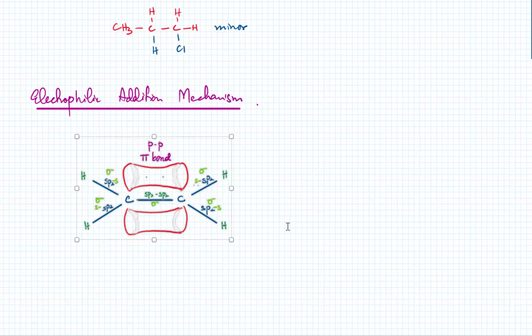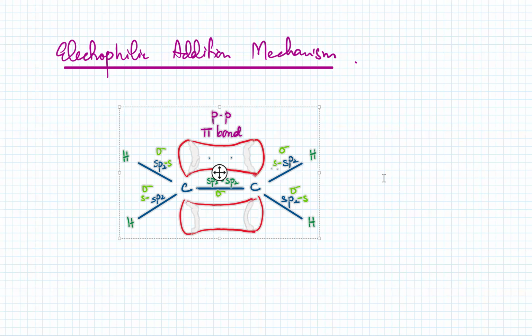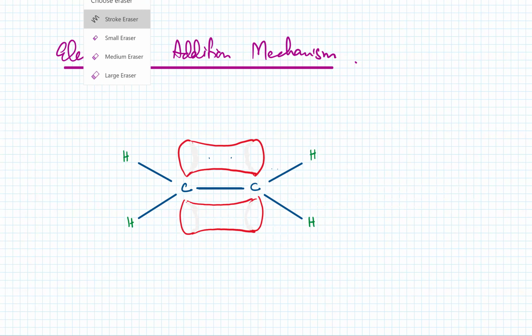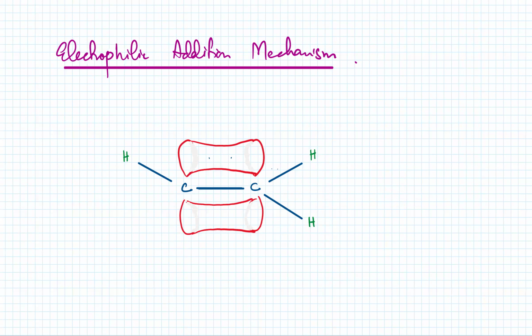So that's what a typical ethene molecule looks like. Because we have already labeled it, I'm just going to remove all the sigma and pi bond labels. I'm also going to make it an unsymmetric alkene. So I just want to remove the H, and instead of the H over here, I'll have a CH3. Okay, so now it's an unsymmetric alkene.